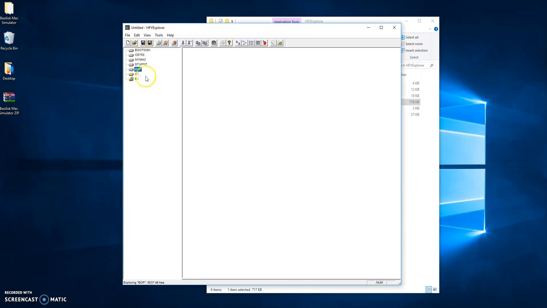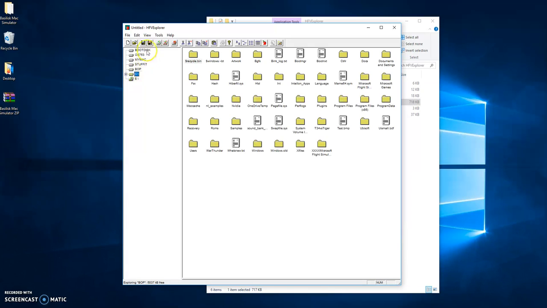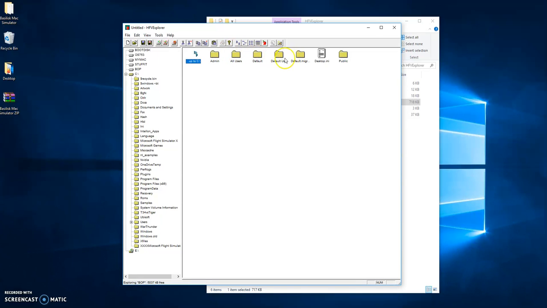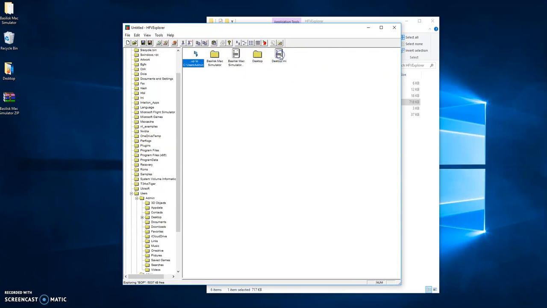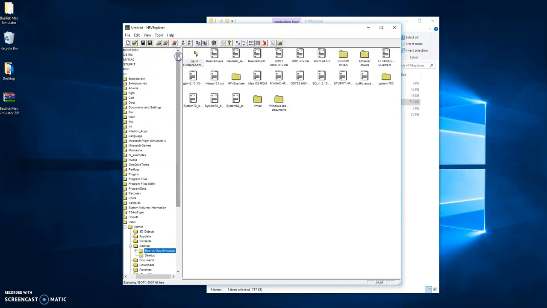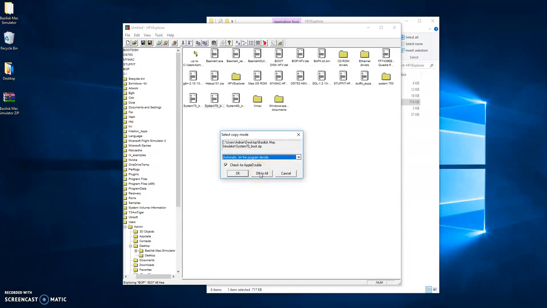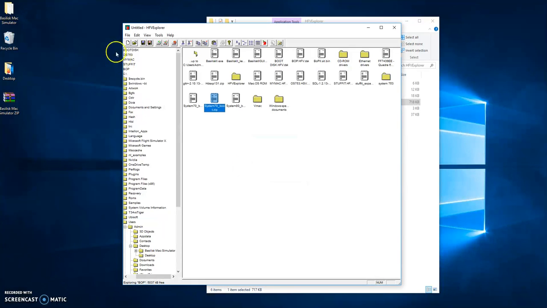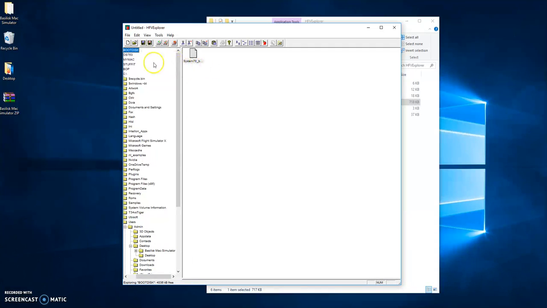Okay, that looks very complicated, but that's okay. What we're going to do next is fill these virtual drives full of data. So we're going to my desktop, where all the files are located. Then find the one for the boot disk, system7boot.zip. And you'll get this dialog that says what copy mode you want to choose. Just say OK to all, it'll decide itself. As you see, it's in there now.